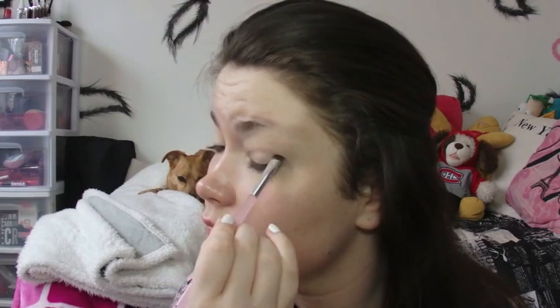Then I'm taking this ColourPop eyeshadow in the shade I Heart This. I'm taking a Sephora shader brush and putting this all over my lid, just adding a bit of glitter. We're going to go back in with this later, but I just wanted to give myself some guidelines. These are the brushes that Sammy sent me for Christmas — I love this brush. These ColourPop shadows you can also use with your fingers, but I just don't like a heavy application since I'm using powder shadows as well; best to use a light hand.